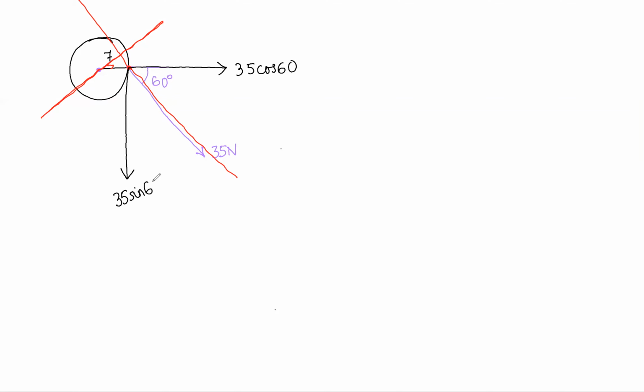Now you think about it yourself. Which of these components is causing a rotation? If you pull along 35 cos 60, then you will basically drag this thing forward. It's going to drag the entire shutter out of the wall. Not possible. But that is the effect of the force. But 35 sine 60 might drag it, but it is actually trying to rotate that shutter. Imagine it in your head. This force is actually trying to rotate the shutter. That force is trying to pull the shutter out of the wall. What do we want to do? We want to calculate the rotational effect of the force, not the dragging effect.